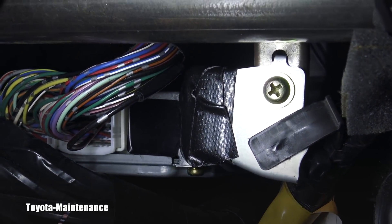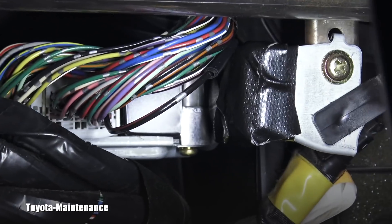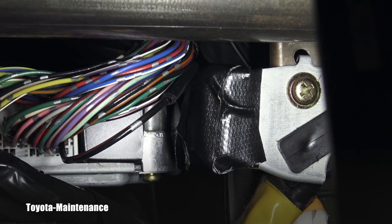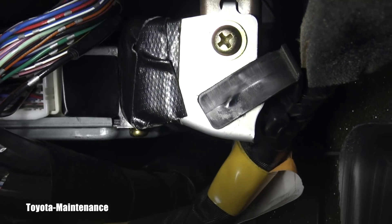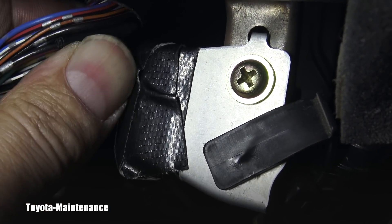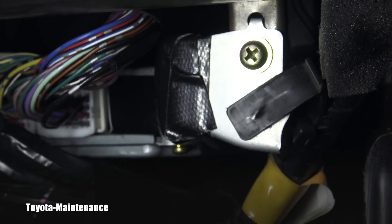I repaired the insulation of that black and red wire and created approximately six layers of thick gorilla tape on this sharp edge of the computer bracket, making it absolutely impossible for anything to get cut or make contact with the steel. Now with a new 20-amp fuse installed, will I get the check engine light on the dashboard and be able to start the vehicle? Hopefully the ECU is good — let's go and see.